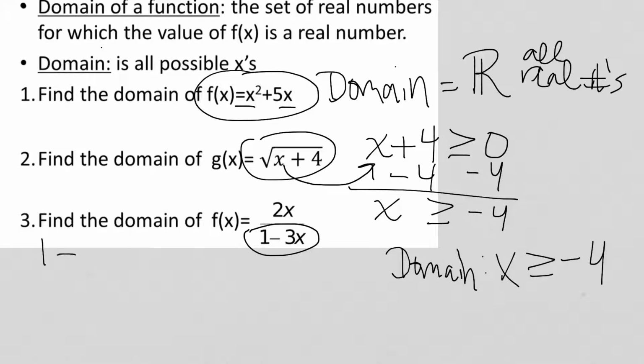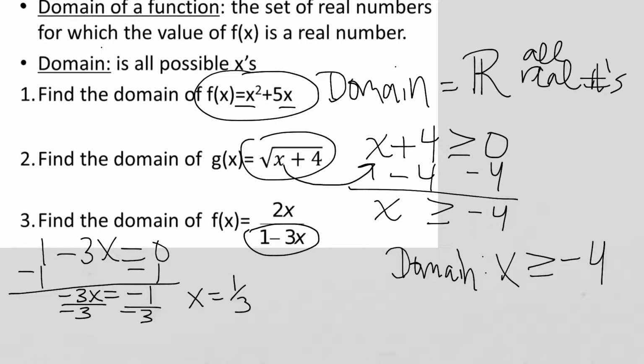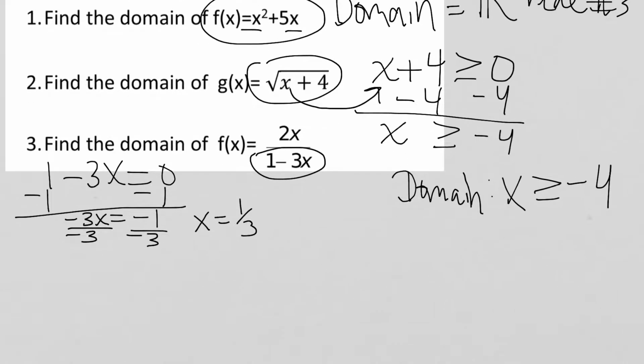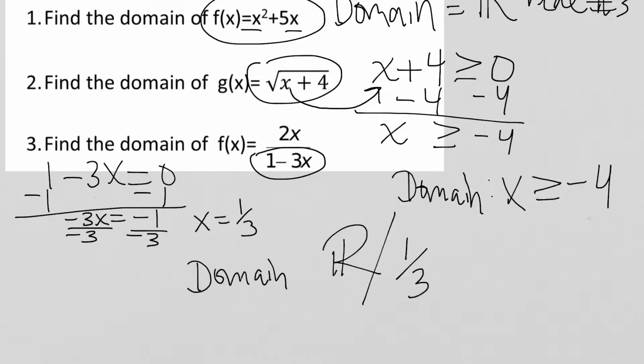So I'm going to take out my denominator and solve this for x. So when I solve it for x, I subtract 1, I divide by the negative 3. Those two negatives become positive. Now, what does this tell us about this answer? How would I write this answer? So I could have any real number, except, so the except is this slash that I'm putting here, except I can't have 1/3. Because 1/3 will make the bottom 0, and that's not allowed in math.